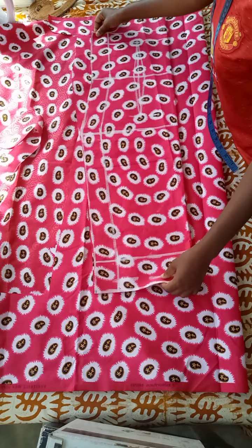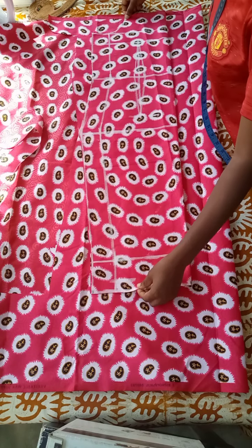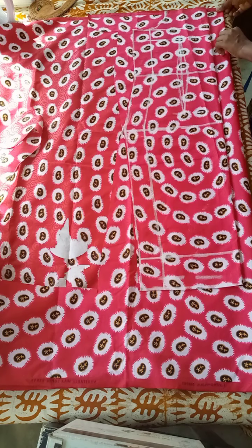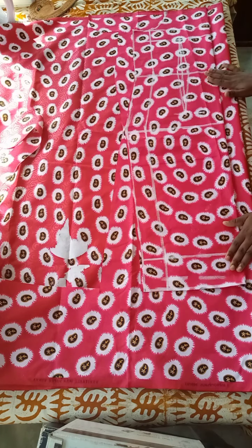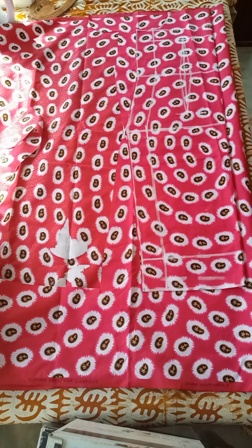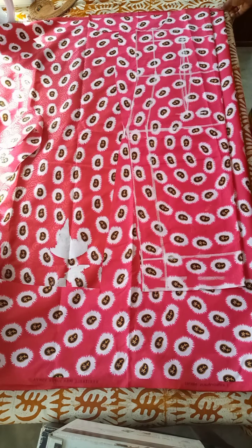So I placed the front part of the dress on the folded cloth to cut out the back part of the dress. In this case, the measurement for the back part of the dress is going to be the same as the front part of the shirt, with the exception of the zip allowance that we're going to give to the back part of the dress. So I'm leaving 2 inches for the zip allowance for the back part of the dress. That is what I'm marking here. I left 2 inches for zip allowance for the back part of the shirt.